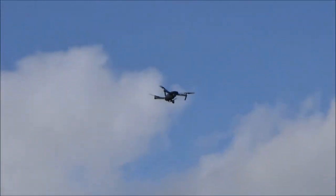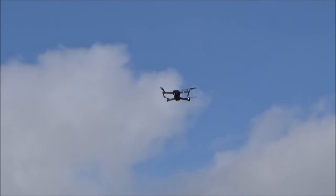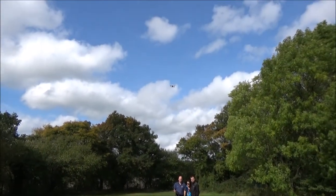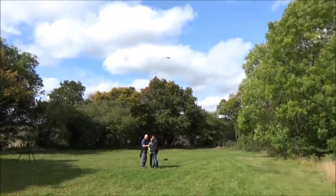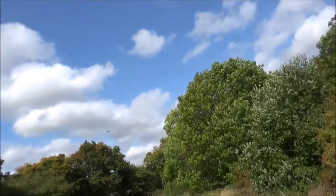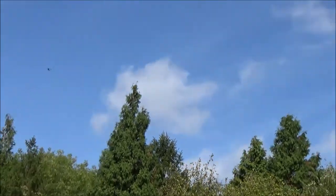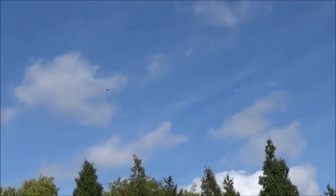Okay, so Ollie's going to put it in tracking mode. It's going to find me, approach me, hopefully, and then track me, and I'm going to go for a little walk, and we'll see what it does. Ready? Yeah, off you go. Okay, I can see that it's rotating. I'm walking over to one side of the field. Run. Quite cool. It's actually tracking me now. I can't really look where I'm going. Oops. And she's tracking me, fully automated.